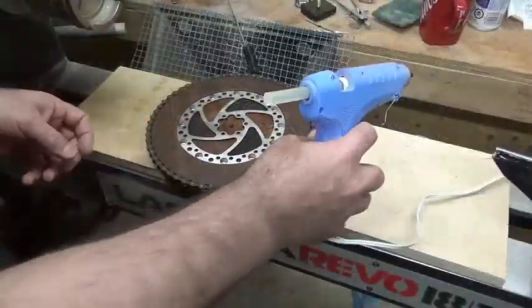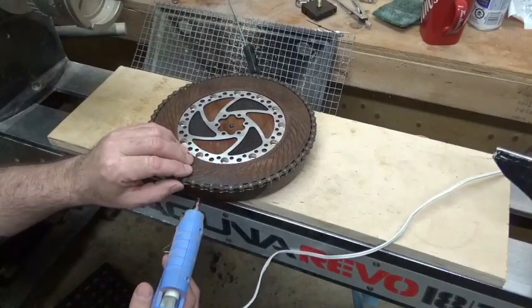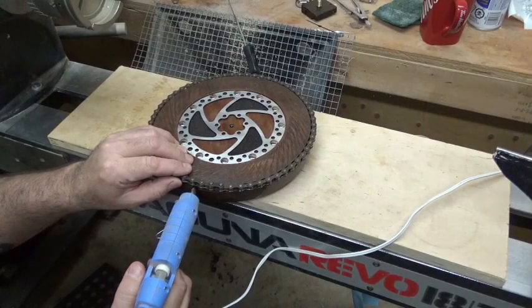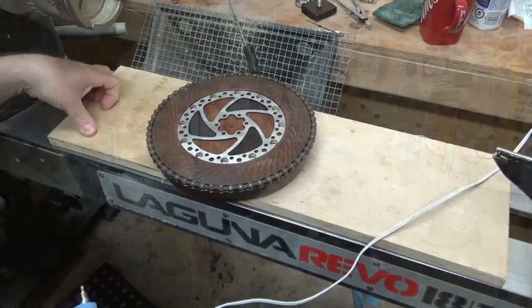I'm gonna go ahead and hot glue this all the way around the rim. Try not to make a mess here. Easier said than done.